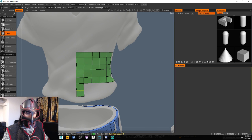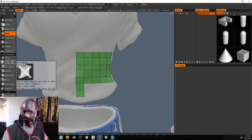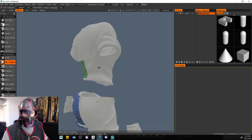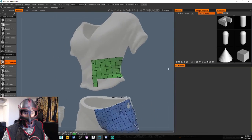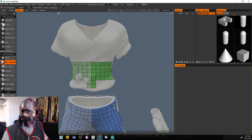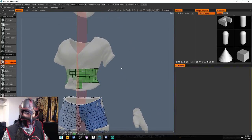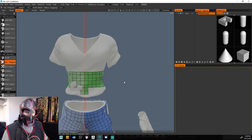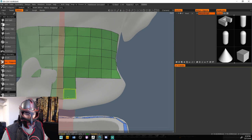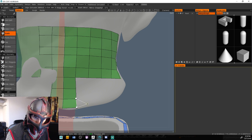For this guy, I can actually, because that was pretty similar, I think I'm gonna keep symmetry on, and then I'm just gonna move it, like I'm gonna do it with the shorts and everything. See, it's not evening out here, and that should be okay, because it's very similar, the same size on both sides, and just some wrinkle differences and some wave differences in the bottom, but that'll be okay. I can adjust that in ZBrush. So let's just go ahead and do one side for now, and then we'll fix that in ZBrush. It's just gonna make life easier.